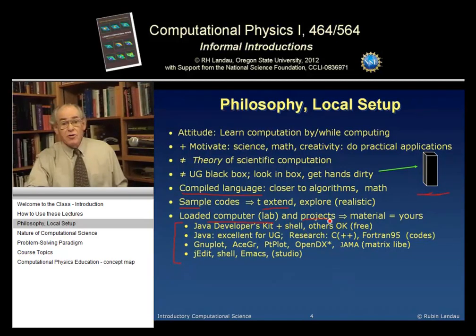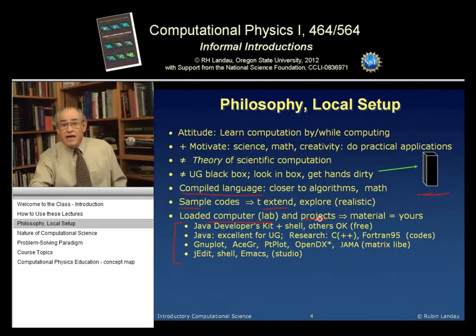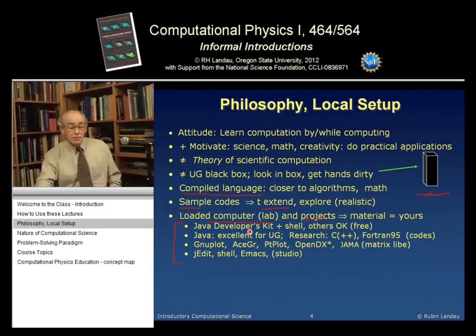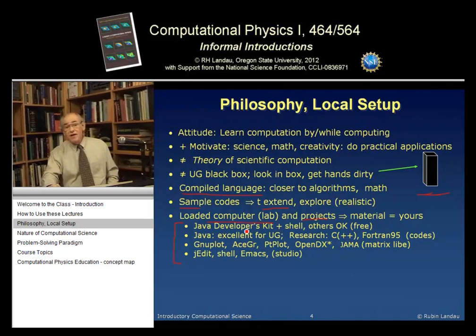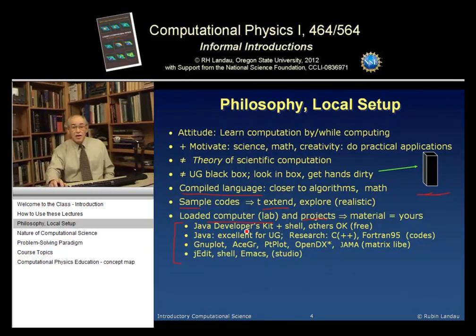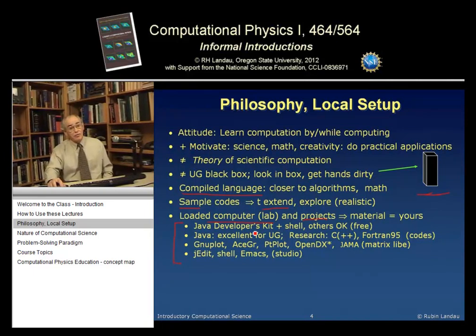What do we expect you to learn? We expect you to know how to compute, we expect you to know how to compile and to understand what you're doing. What you'll need to do that is the Java Development Kit. You can get this free from Sun. The essential thing here is you have to have a compiler. Most browsers, most computers are Java enabled, but they run Java, they don't compile it. You need to compile it.